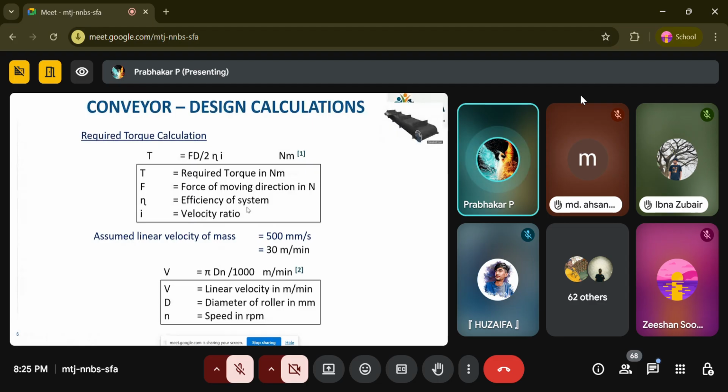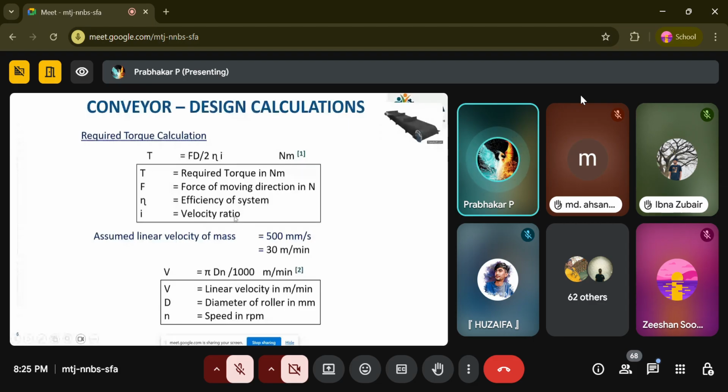There will be loss due to friction, heat and wear. So these losses of the system also will be considered here. So instead of considering 100%, we may consider 80% or 70% as specified by the manufacturer. And i is nothing but the velocity ratio, the gear ratio.